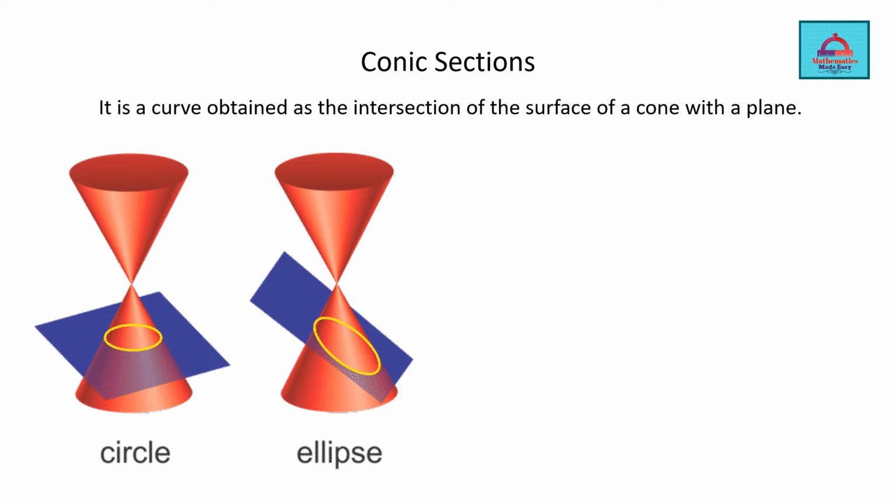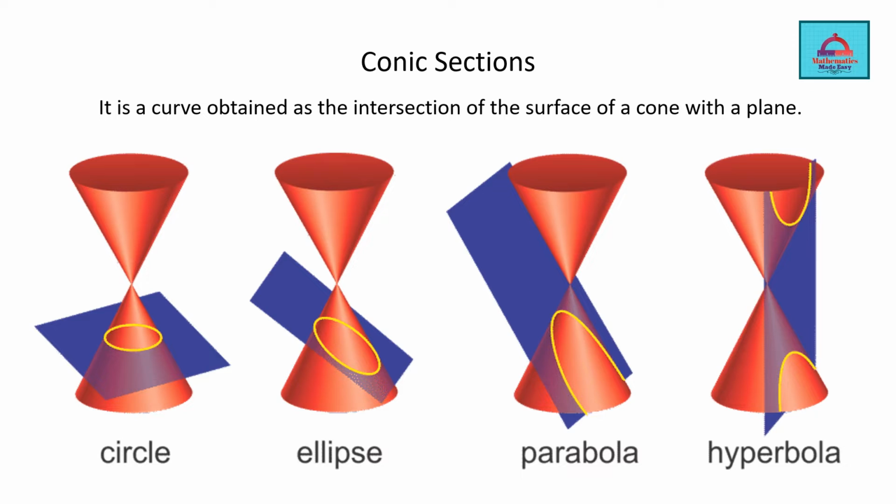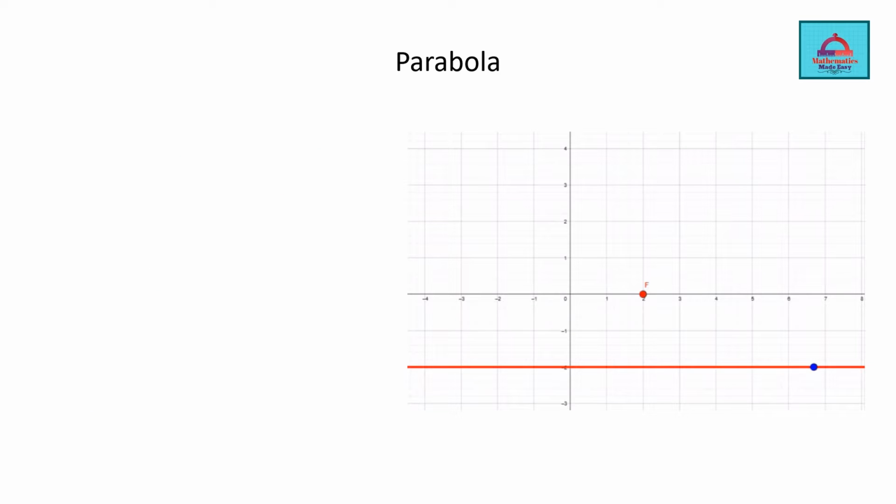However, if the plane is cutting the cone, the section of the cone at an angle, you get an ellipse. And again, if it is cutting at a very big angle, you obtain a parabola. So I hope you can see how a circle, ellipse, parabola, and finally a hyperbola is different from each other, and how all of them are obtained as a result of the intersection of the surface or a plane of the cone. So they are called conic sections. Let's dive deeper into the concept of a parabola.